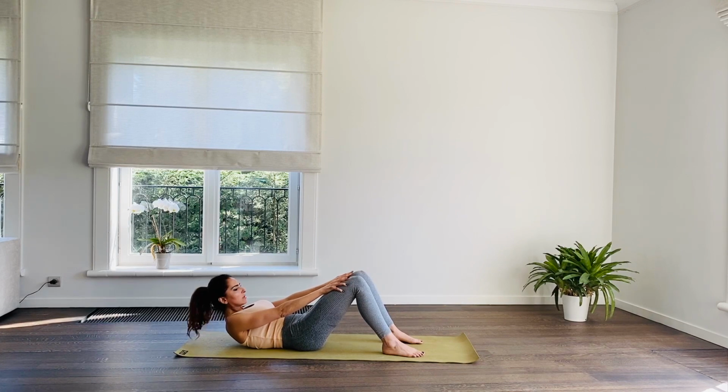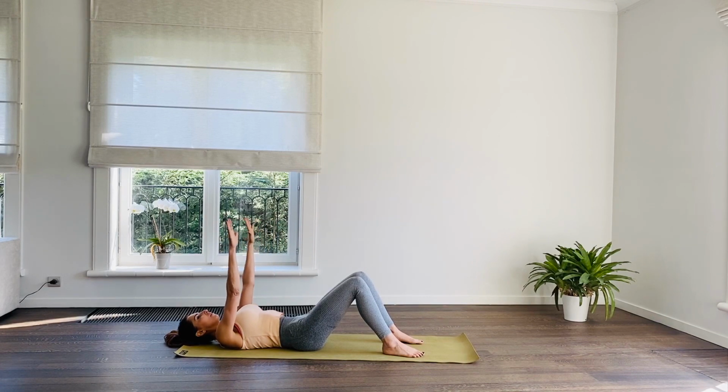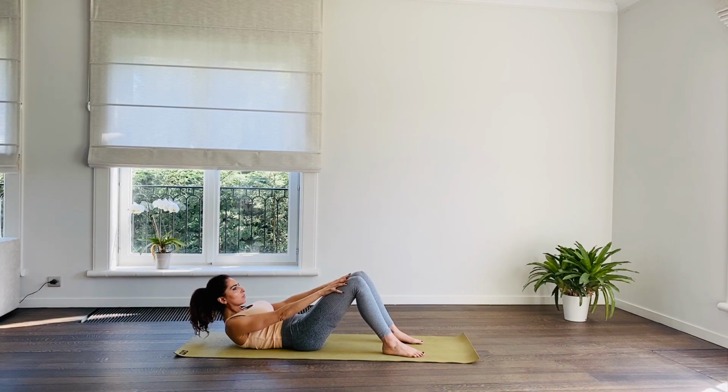You're going to feel the shoulder blades come off the mat. Press your feet firmly into the earth. Good. Reach the hands away from the thighs and slowly roll back down. Lift the arms up and hinge the arms back, again working on the rib cage placement. Inhaling, lifting arms up, lifting head, lifting chest. Take the hands towards the thighs and slide your hands up your thighs.